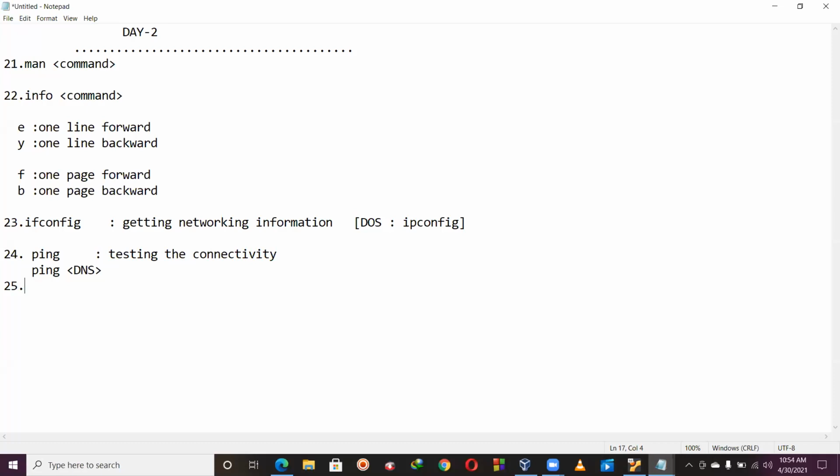25. So see here, once again. Yesterday, I failed to tell you something. When I'm writing the command more or less, very simple thing. When you have so many pages of information in one file, and I can't see all the pages at once, in this case, we should use more or less.